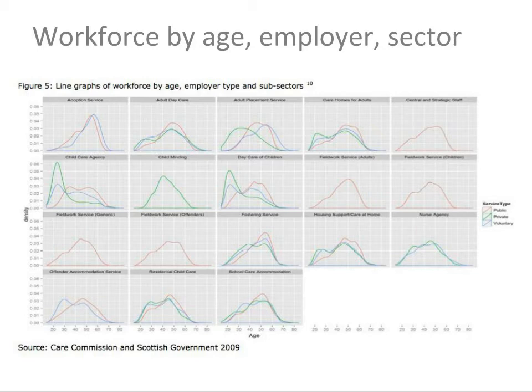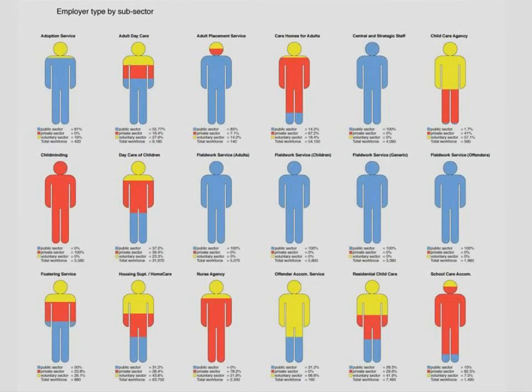So we divided it up a little in our poster that we made. First of all, we just took employer by subsector. And what you see here is, we're just using the same colours again in an isotype man. It's easy to see in which of the areas of work the sectors dominate. And I think that's quite a clear story to tell straight away. And then for people that are more curious or want the percentages as were in the graphs before, these are listed below. So there's no data loss. It's just you can make quick conclusions straight away.